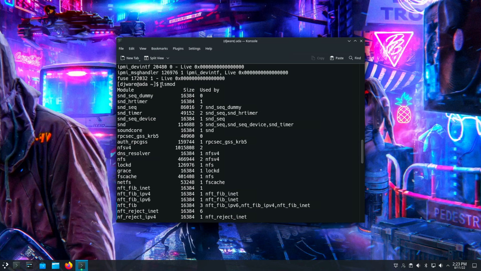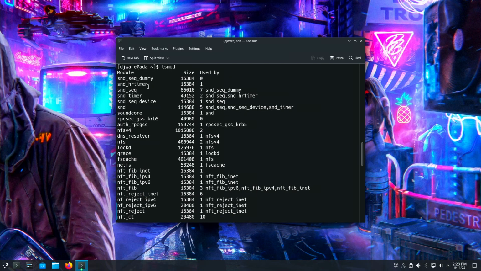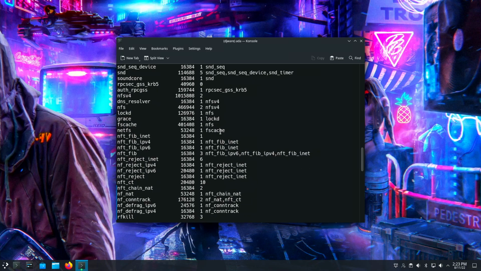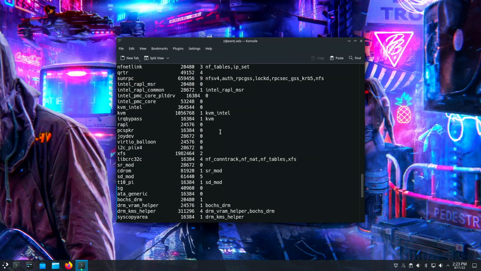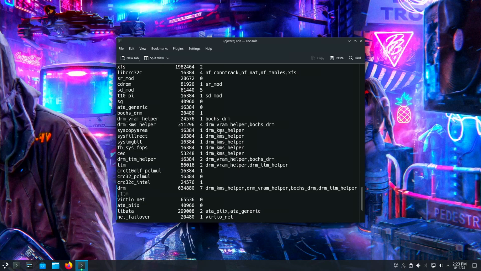So there's my command, and there's the start of my output, and then here is the information. This time it's all nicely formatted. There's the size, how much it's used, and you can see all of the different things that have to do with it, like dependencies and all that kind of stuff. But the problem I always have with this listing is, as you notice, it's not in alphabetical order.